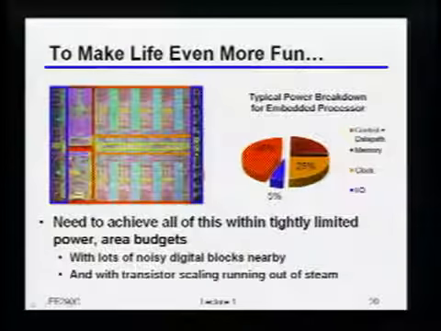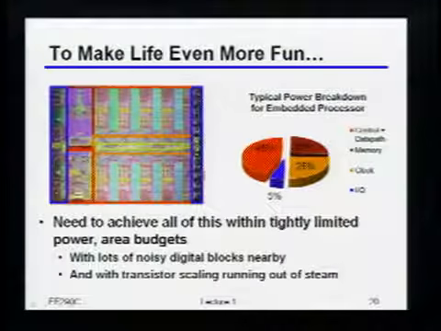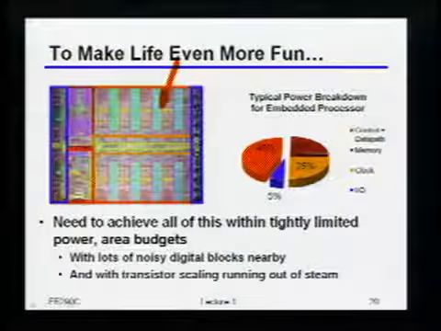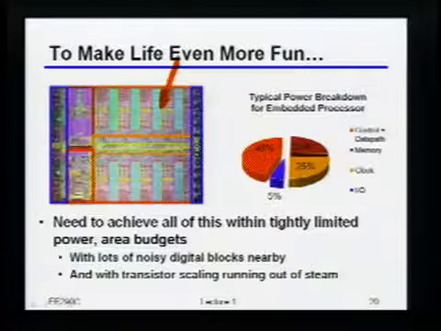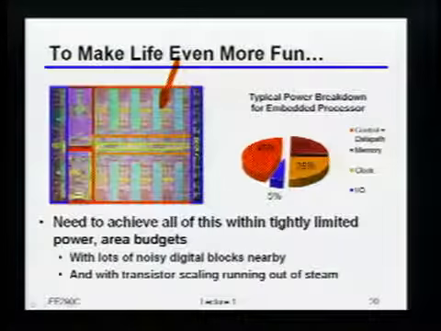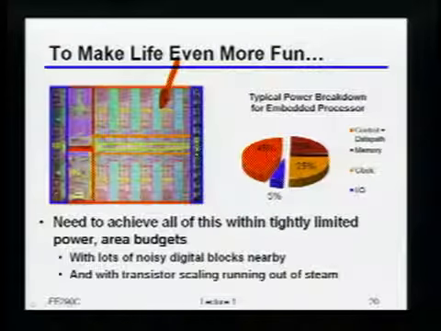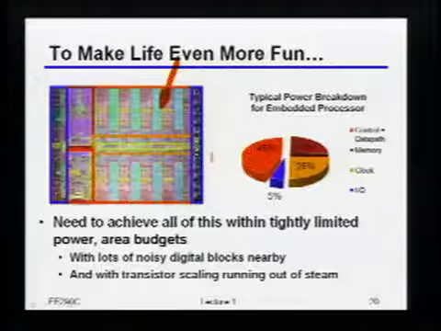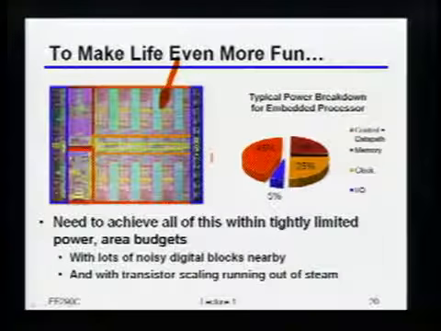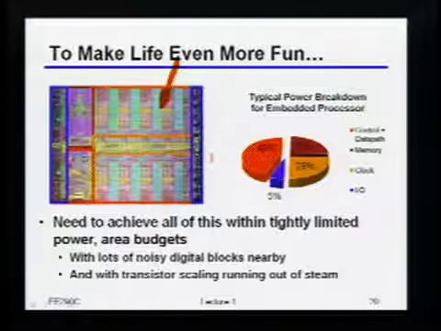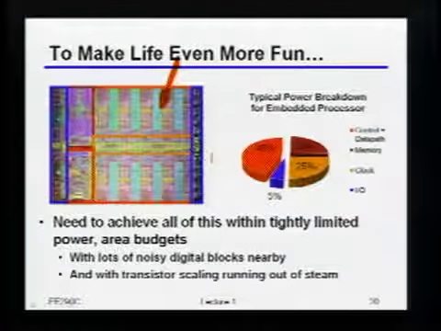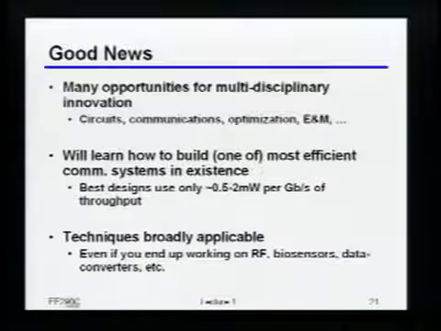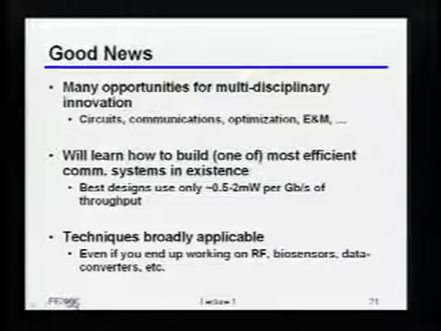And as I mentioned a little bit before, indeed, if I get faster transistors, that helps. But unfortunately, because of this big beast and the way things scale for the digital logic, transistors actually aren't getting all that much faster. They may be getting a little bit faster, but certainly not like they used to be. But nonetheless, if I want to get more information in and out of here, I still have to meet that throughput requirement, because if I don't, the whole system falls apart, right? I can't keep selling you that new iPhone 5 or 6 or 7 or whatever the heck it is, okay? So the message here, of course, was not that this is all about doom and gloom.